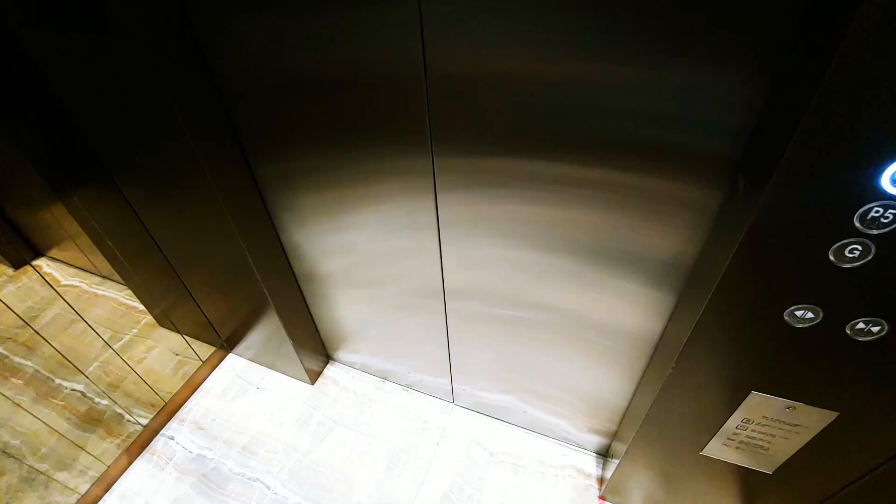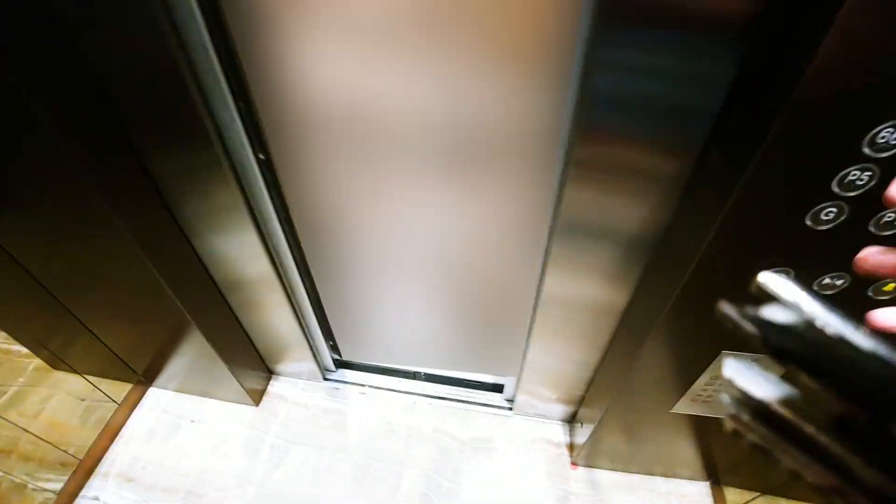And now we go to the service lift. The service lift looks a lot more industrial because it's got goods going in and out of it, but the mechanics of the lift are identical — it's exactly the same as the main one. It's 5.5 meters a second. Nice service lift. The service lift is quick.